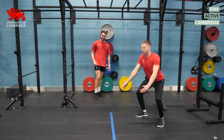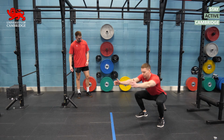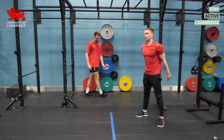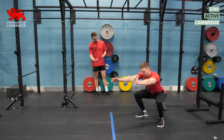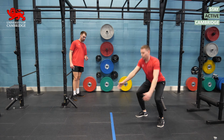Try and get it done in 20 seconds, 1 second per rep. If you can, that'd be awesome. Good. Keep going, come on. Great speed, great range. So he's really dropping into it, but maintaining that nice brace position. Tall chest up, knees traveling forward, out over the toes, so we're not collapsing in. Brilliant, keep going.